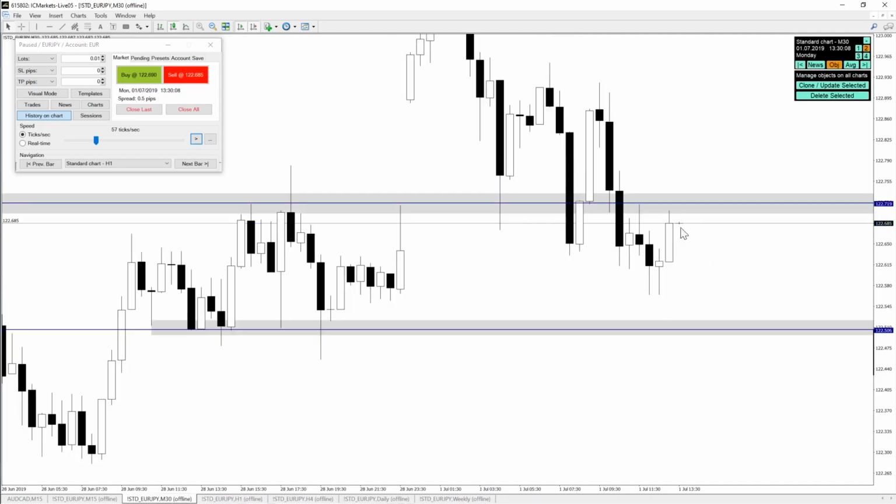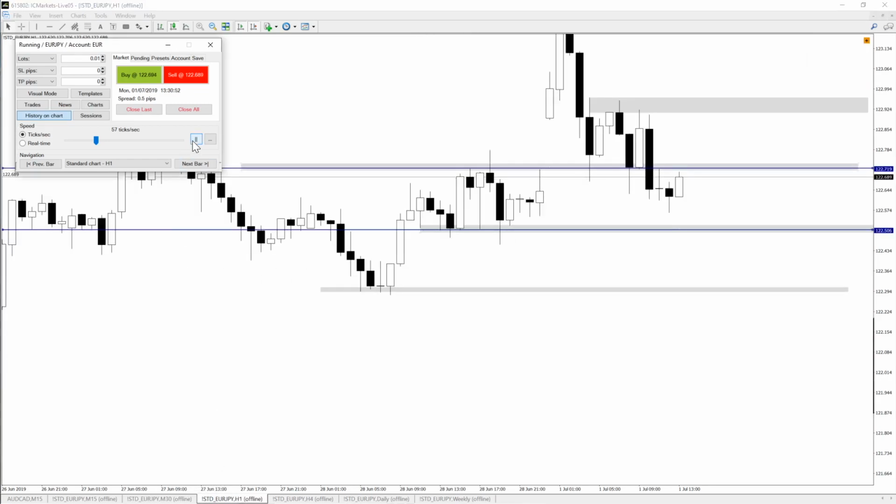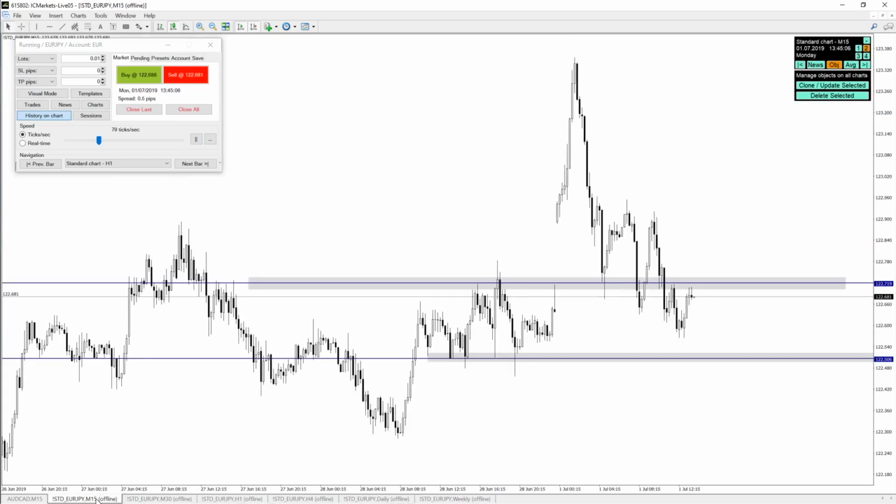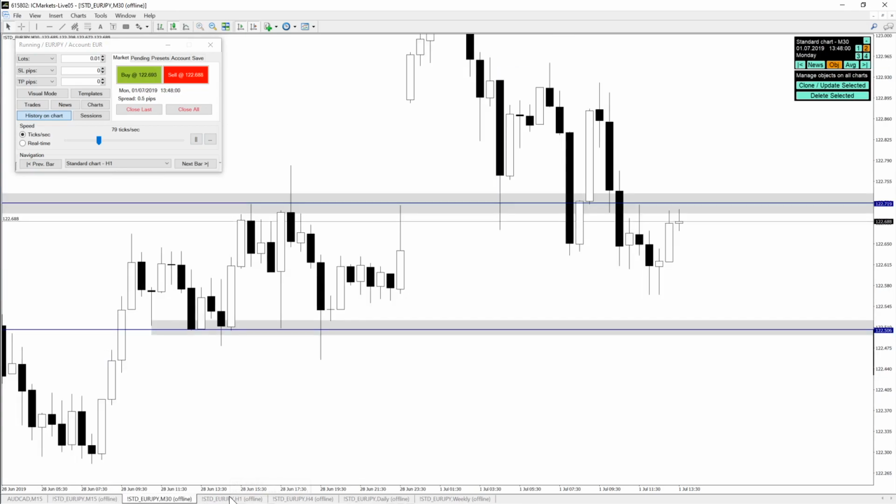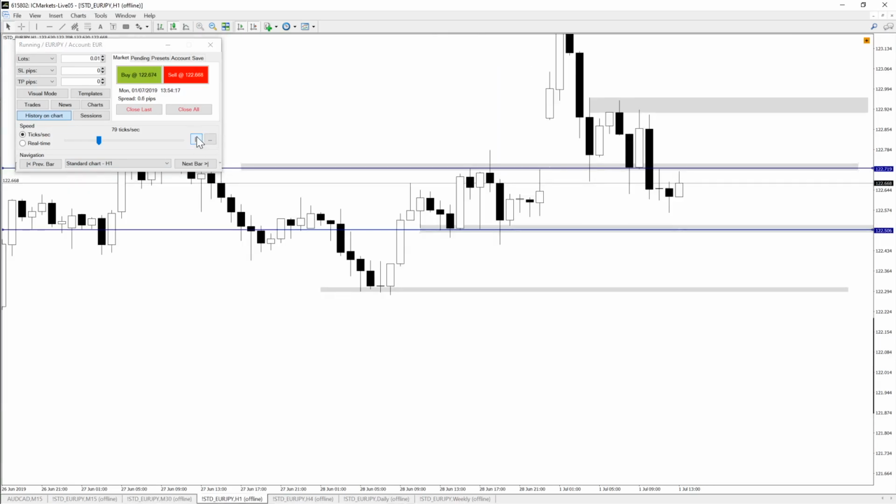Looking at the 30-minute time frame, it's at this rejection area here on the 1 hour. We're going to see how this 1 hour candle closes, but I think if it can close around 122,700 to 720, there's a very high probability price may continue up in this range. That's something we're looking for. This candle is also about to close. Let's take a look on the 15 minute. The 15 minute is trying to break up. The 30-minute candle is also trying over here, and this 1 hour candle is about to close in 3, 2.